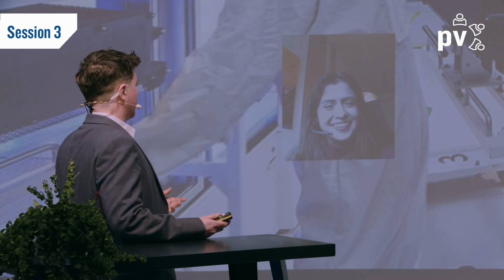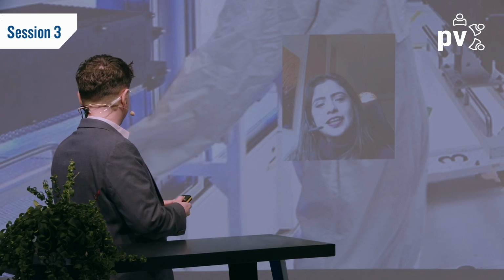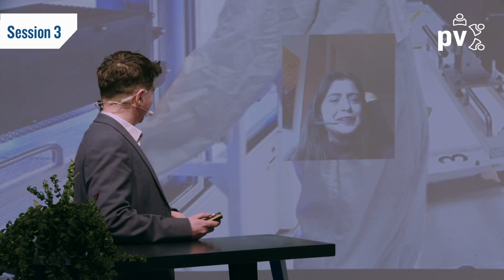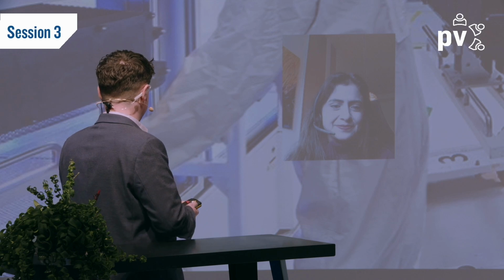Sure, but when you look at Jinko's technology roadmap, are there other silicon cell technologies that you're evaluating on there? I always like this question because in R&D we do crazy things and we have a lot of testing in different technologies, but definitely we focus on TOPCon. Our latest records already in R&D are based on tandem, where we still use TOPCon as a part of the tandem layers. And when it comes to tandem cells, what do you see as really the main challenges that are still there?